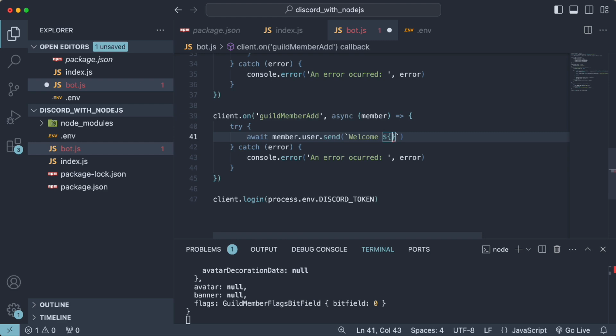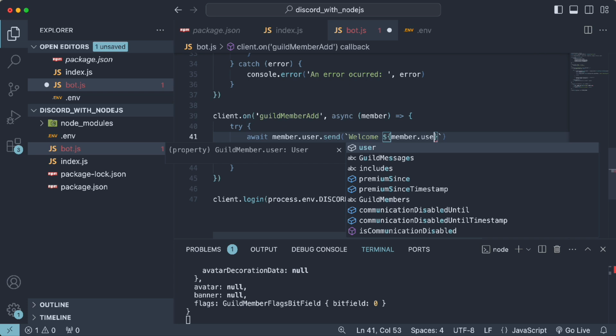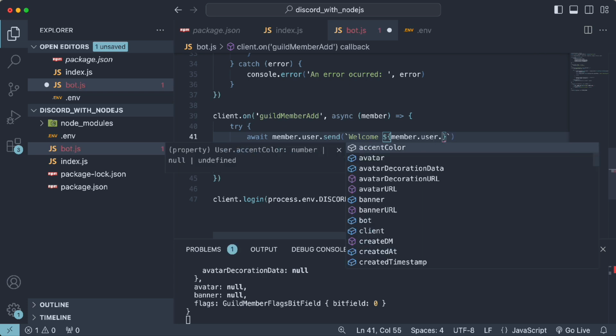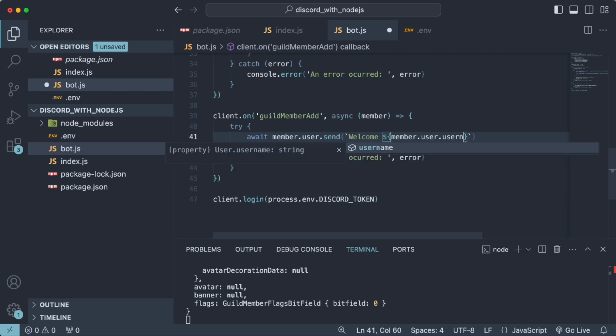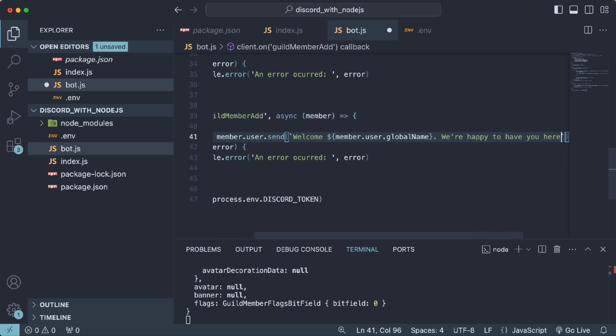And let's grab the name of the user. So member dot user dot, and we could show the username property or the full name of the user, which is the global name property. And then we're happy to have you here.